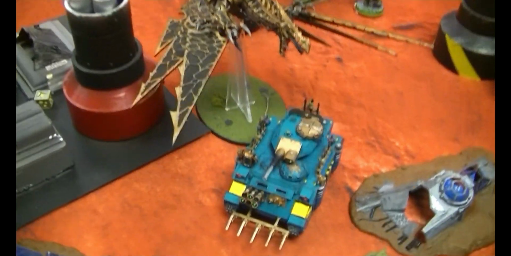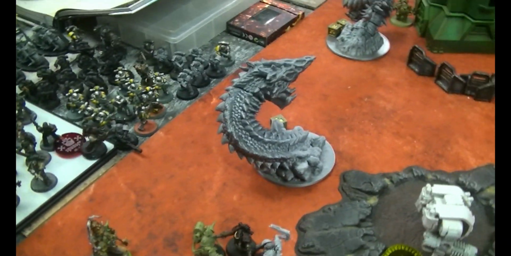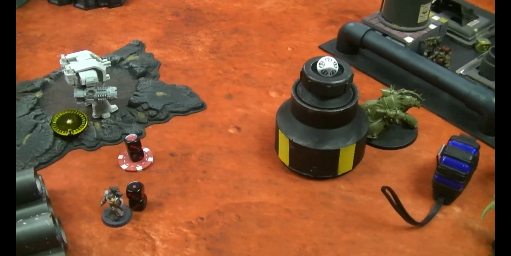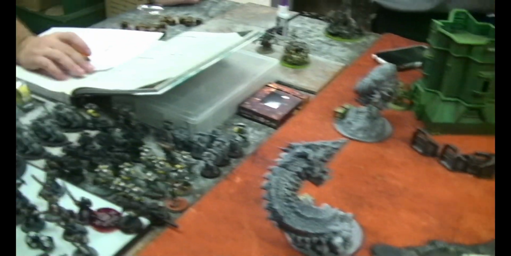His Helldrake charged the Predator and did 1 damage. Nothing too exciting there. And I think at the end of this turn we are going to call it, because the store is closing and it's a pretty clear victory for the Death Guard. We have to do points. How much is raise the banner?